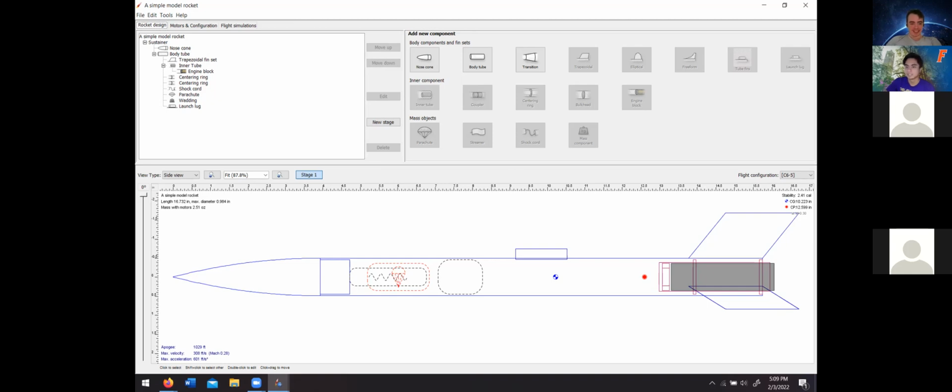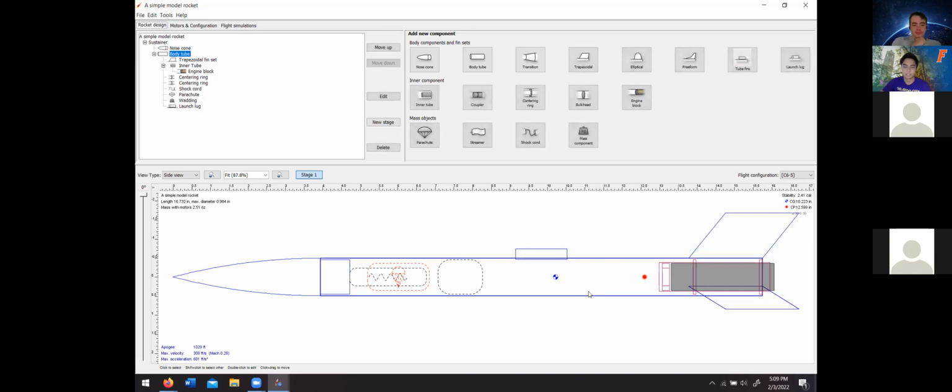Although we should probably show them how to add stuff. Well, before we add stuff, I think maybe connecting this to what we talked about would be a good idea. And then once we go over what we talked about, I think we can start showing OpenRocket components.